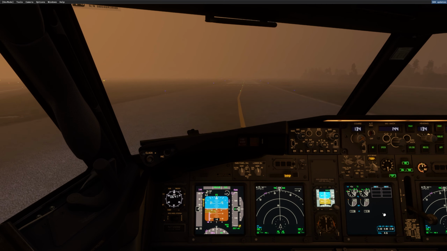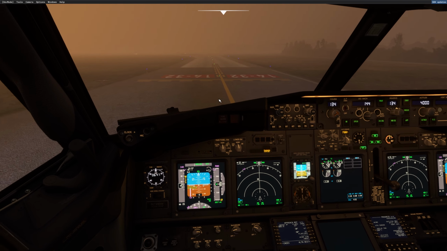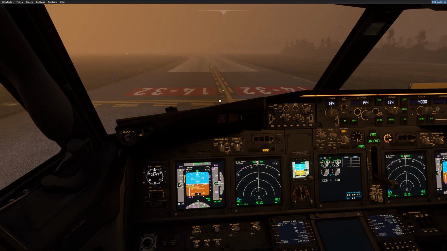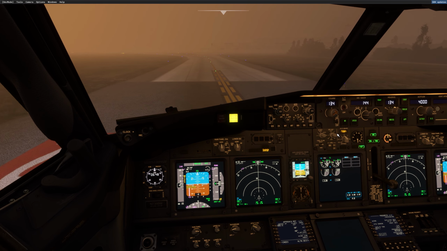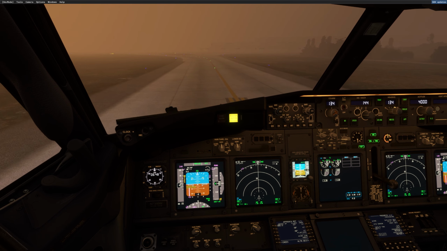I vacate the runway. The speed is less than 15 knots and I want to concentrate on my taxi. So the only thing I have to do is retract one notch of flaps. Now I'm flaps 40. I will go to flaps 25 and from there FSiPanel is taking over the control. As you can see, auto brake off, the flaps are moving up, and FSiPanel will do all the rest.